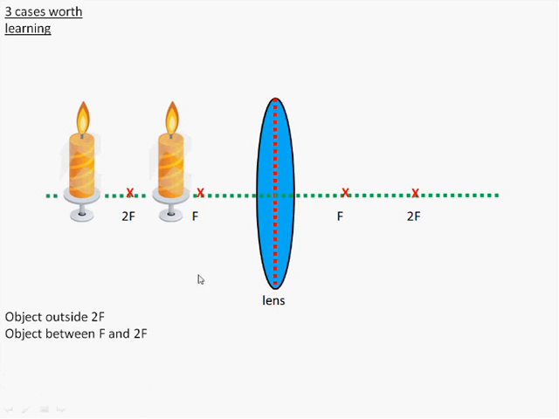The second case is when it's a bit closer, but it's not so close. It's got to be in between F and 2F, so it's like 7.5 centimeters in this example from the central line of the lens. And the third case is when the object is very close. And this is like with magnifying glasses, how you use them to read newspaper print that's too small. So let's have a look at case number one.